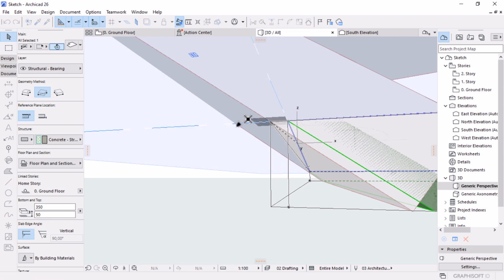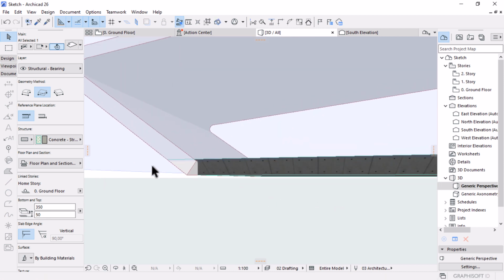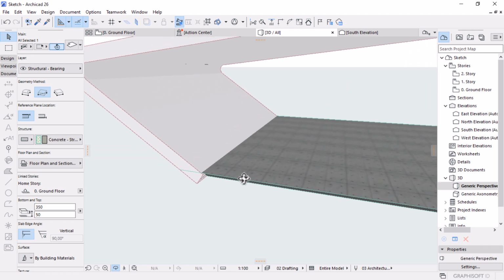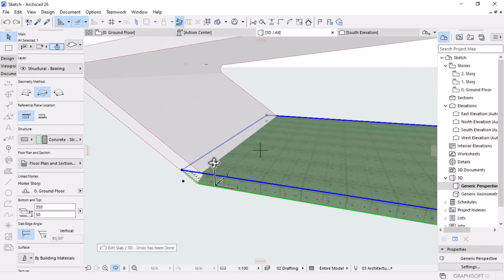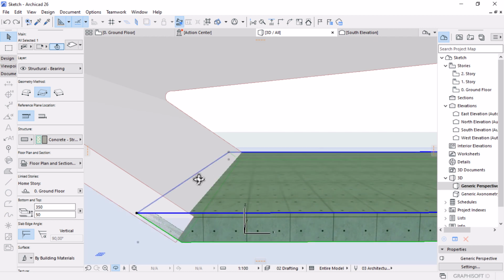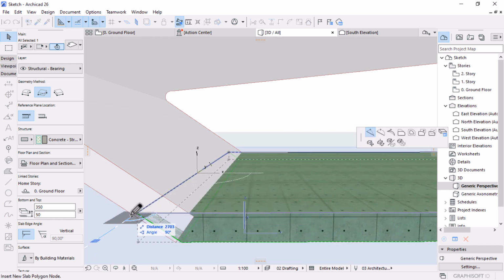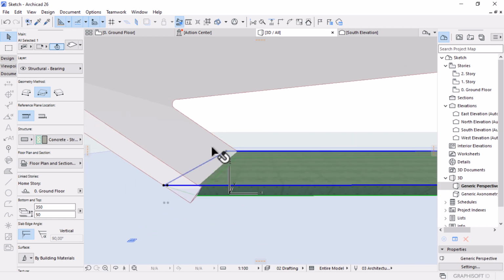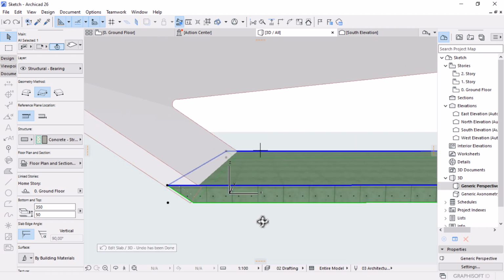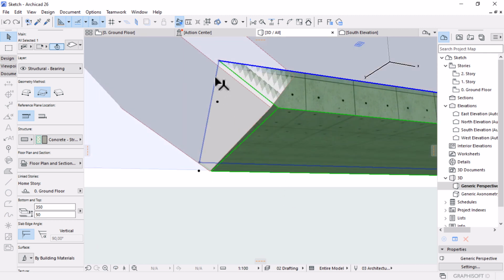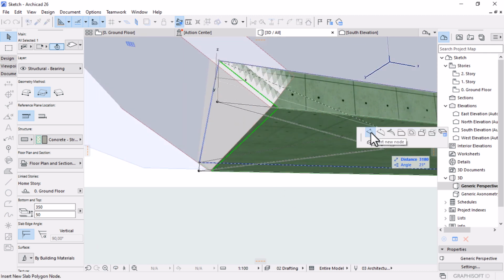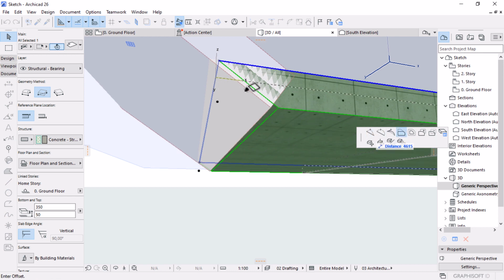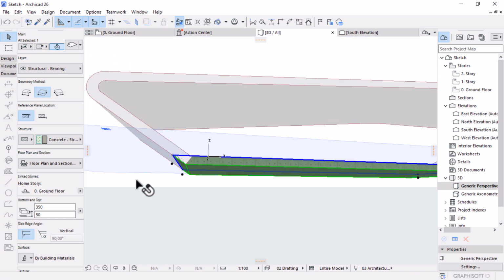Okay, what happened? Oh, sorry about that. Let's click this and then stretch it all the way to this edge. What is the problem here? Okay, instead of offsetting the edge, I was using insert point. Let's make sure the tool is the right tool, which is offsetting the edge, and then use that.